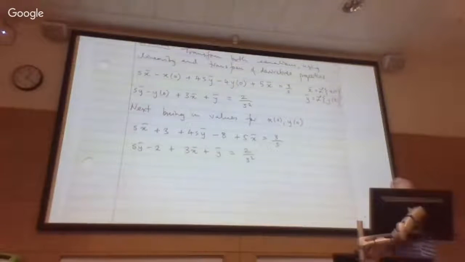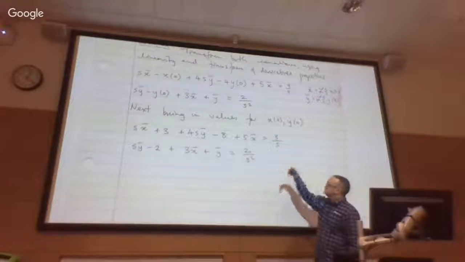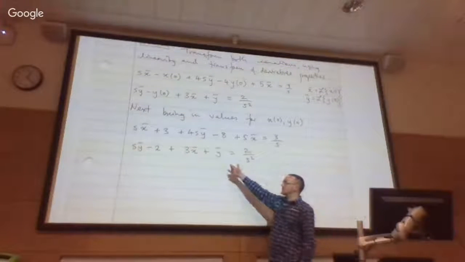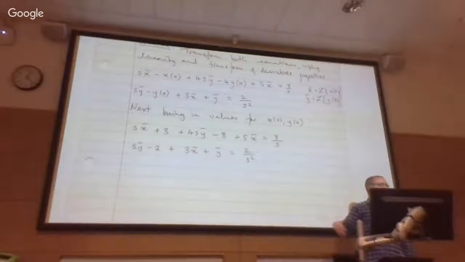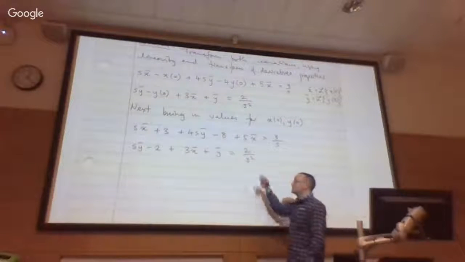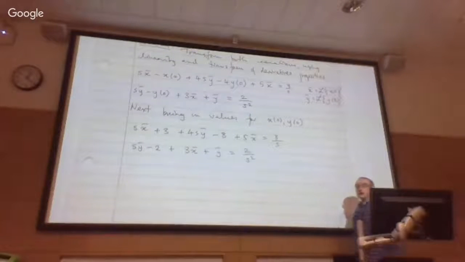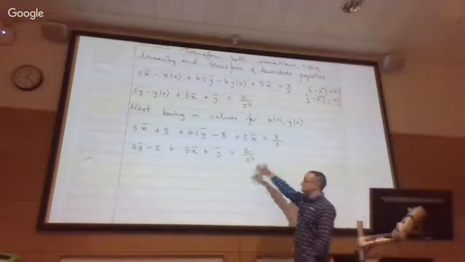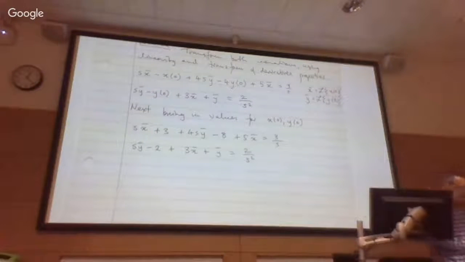I probably could have combined that with the next step, but it didn't happen. So this is now a pair. The structure is simplified quite a lot. I've still got two unknowns, x bar and y bar, but it's now just an algebraic type equation. There are no more derivatives around, just x bar and y bar, maybe slightly complicated by multiplying them by that new variable s. Now the thing would just be to simplify these equations by collecting together the x bar and the y bar in both equations.